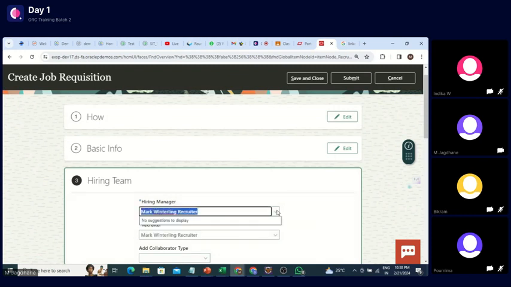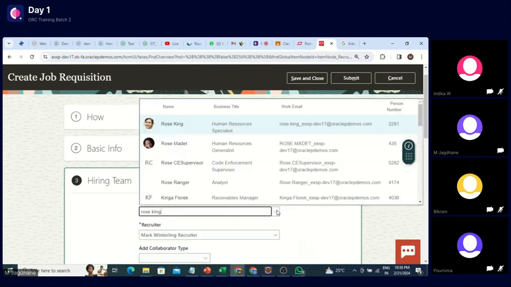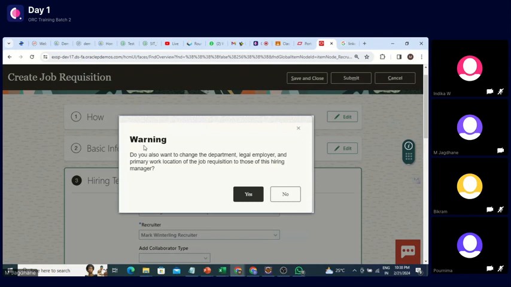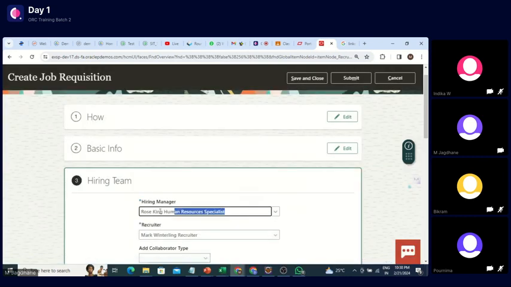Whenever we select this hiring manager, it is showing: do you want to change the department, legal employer, primary work location? So all these values are based on the name of the hiring manager. This is HR specialist. I'll select the mark 130.